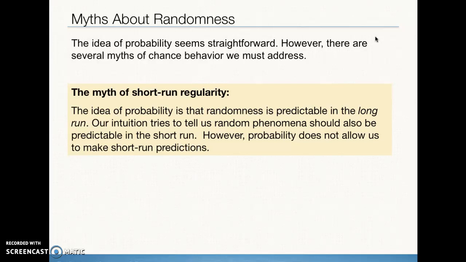We think, for some reason, humans are misunderstanding that and extrapolating it to the short run. We think that we should be able to predict in the short term what the outcome will be of a chance process, such as if I flip a coin 10 times and I get 10 heads in a row, I feel uncomfortable. But what we need to remember is that if every trial has an equal probability of taking place, then we might get 10 heads in a row, and we shouldn't be suspicious that there's something wrong with our coin.